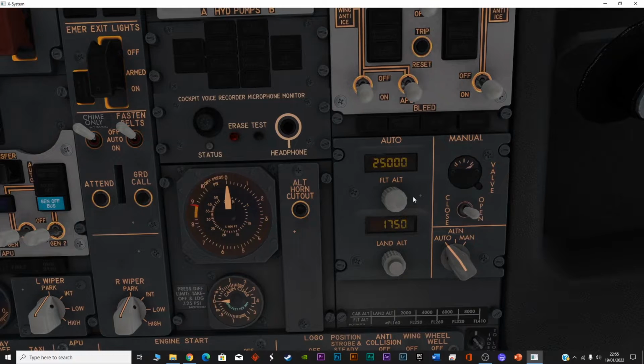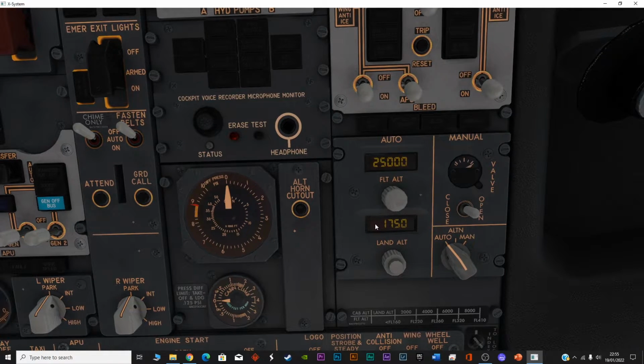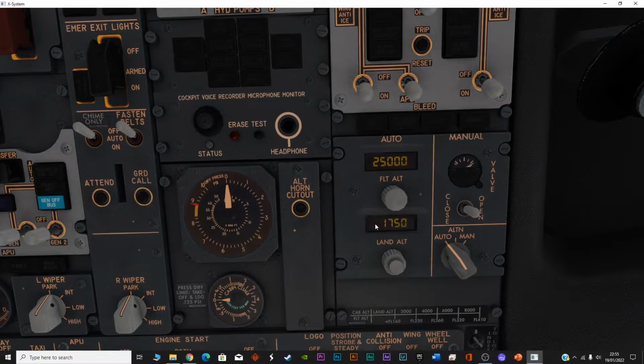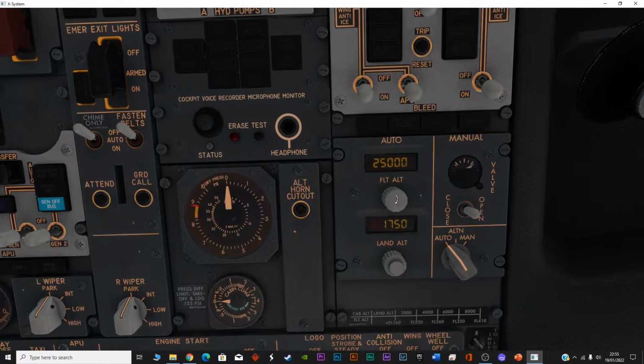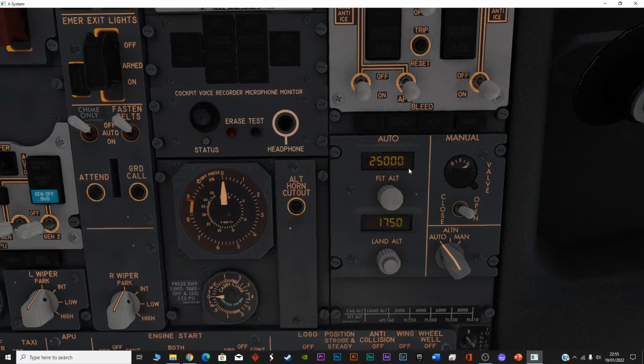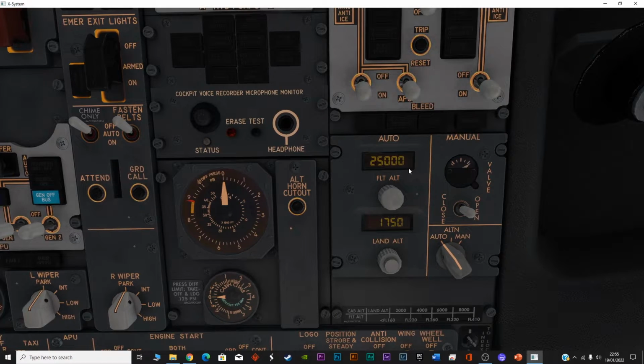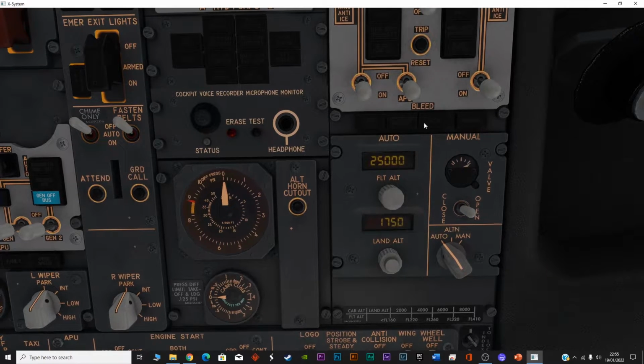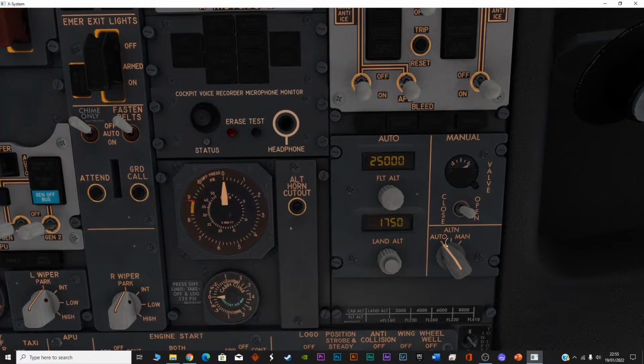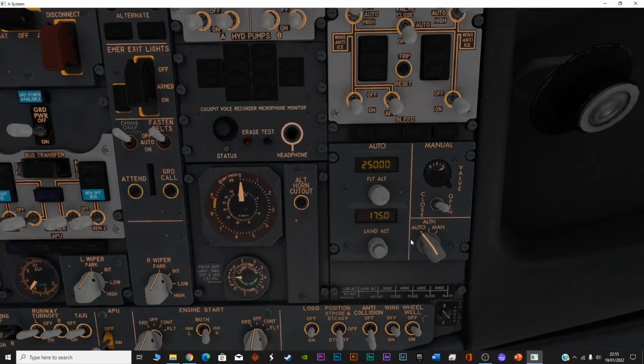So if it is not set properly, your pilot will black out. And trust me, it happened to me. During my initial flights, I just ignored this, and once the plane was at 25,000 feet, the pilot just faded. My display started to get dim, and I started to think, what is happening? Maybe my display or system has an issue. But eventually I knew that there is an issue. And I ignored this error. So just set this to auto and do this.